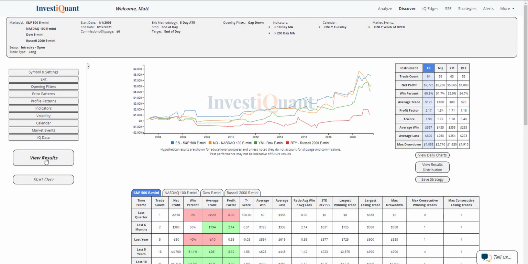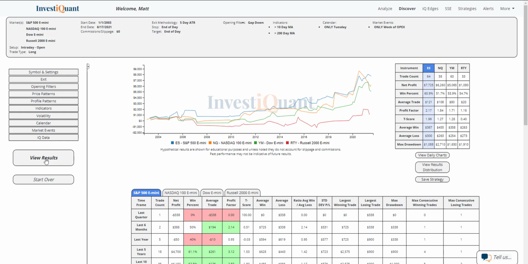And here we go. These are the results based upon entering the market long at 9:30 a.m. Eastern time, exiting at 4:15 p.m. Eastern time, when you gap down on OPEX Tuesday in a bull market environment. Historically, we've got 64 samples in the S&P, 58 in the NASDAQ, 63 in the Dow, 53 in the Russell. Win rates on these are a little bit mixed, with the S&P being the strongest of the group, coming in at 61% of these having closed above the open for the day. For the NASDAQ, it's more neutral, 52%, the Dow 54%, and the Russell 55%.